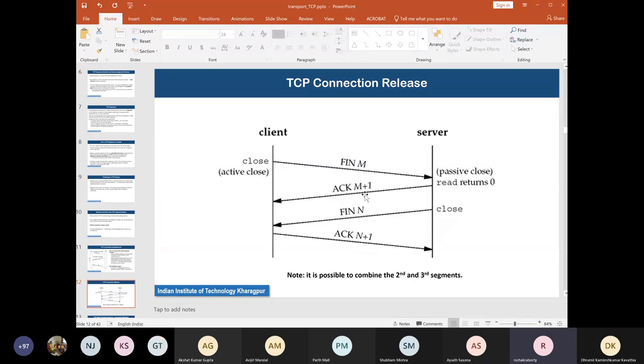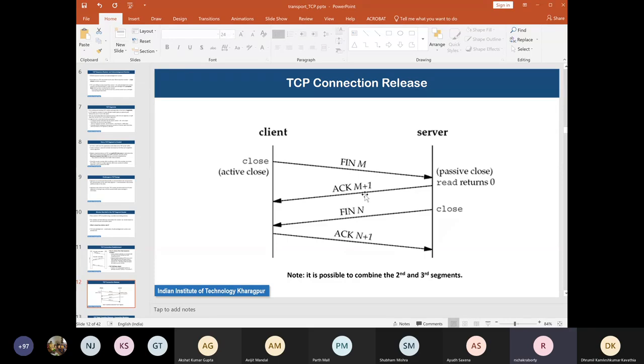Acknowledging m+1 means, as usual, the next expected sequence number from the client, and FIN n is the sequence number of the server. So it can send a FIN segment, and it also says that okay, I am done.